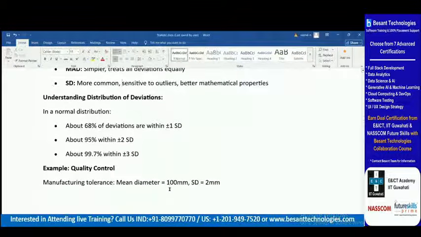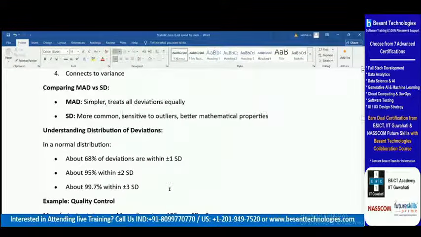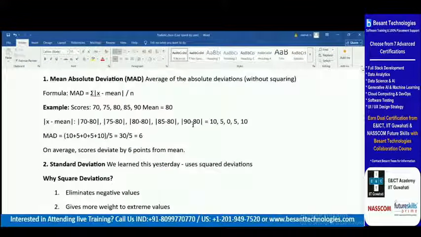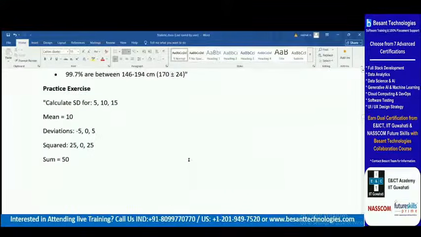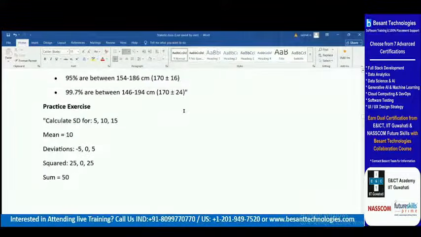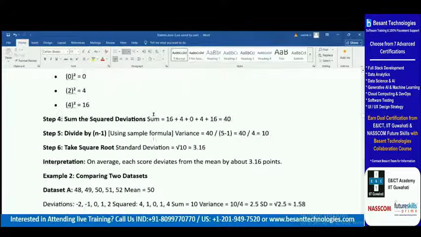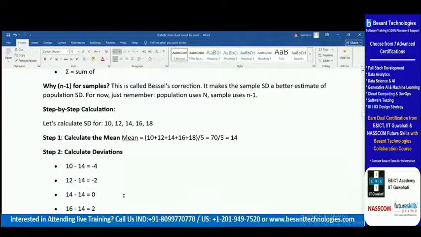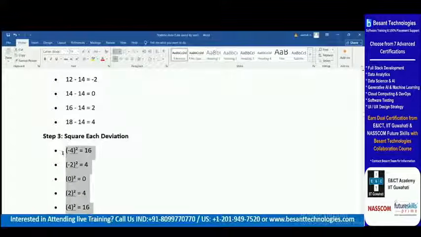So basically the formula is the same. It's just that in MAD you are using the absolute value. Yes, right? The formula is the same. The only thing is that here you are removing the negative signs, whereas in the squared version the negative values are taken into account, but only at the last step are you squaring. See here, the last step will be squaring. Here the negative signs are not taken out. Here only you are squaring.